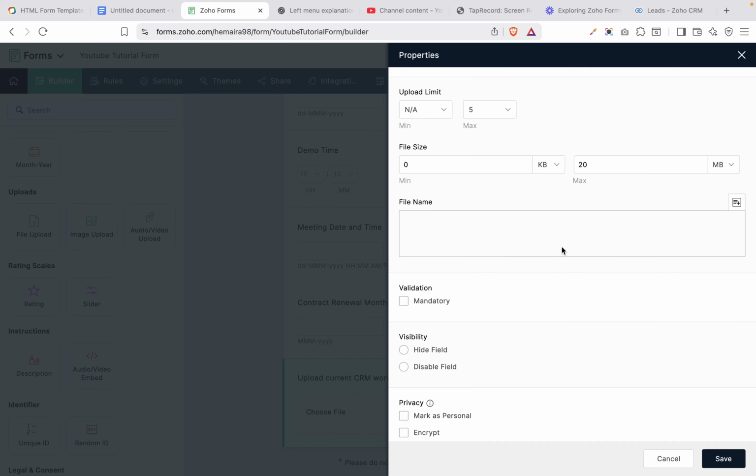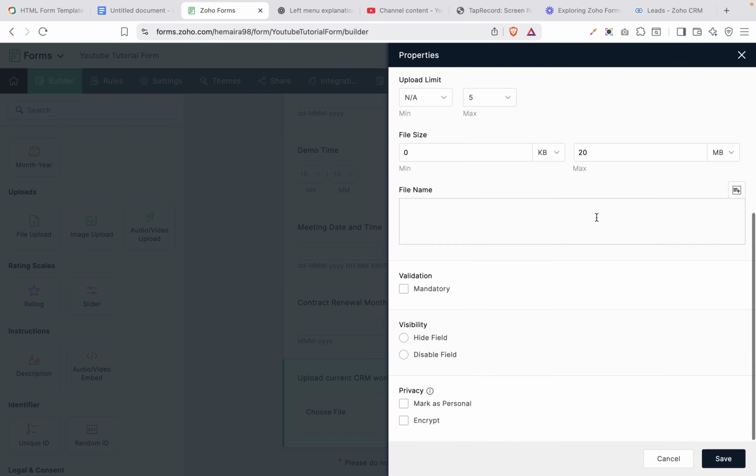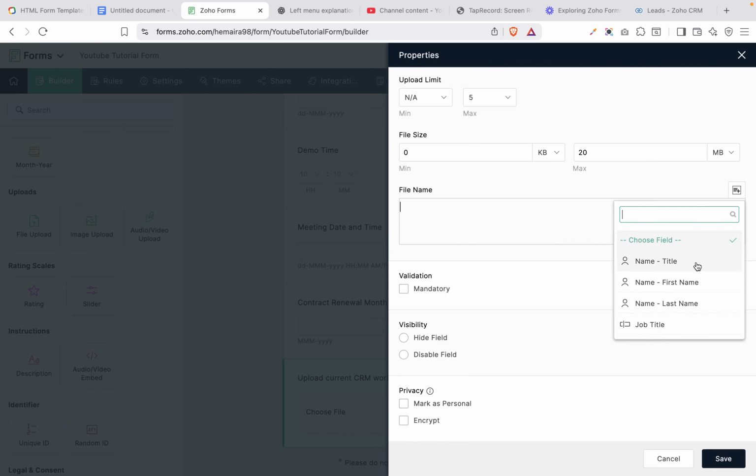You can also decide to add in a file name. So let's say that for every file that is coming in for this CRM workflow PDF, we want to be able to name this file. That means you can click on all of those fields that are in here, and you can name the file according to this.